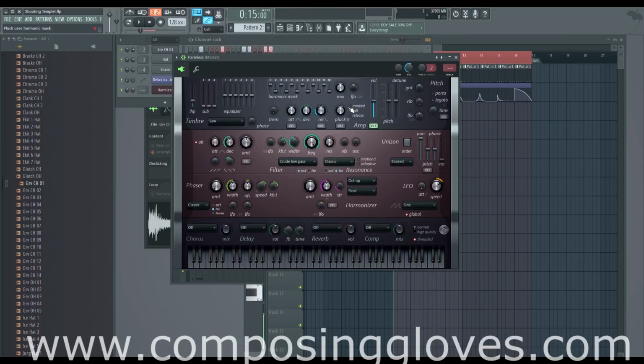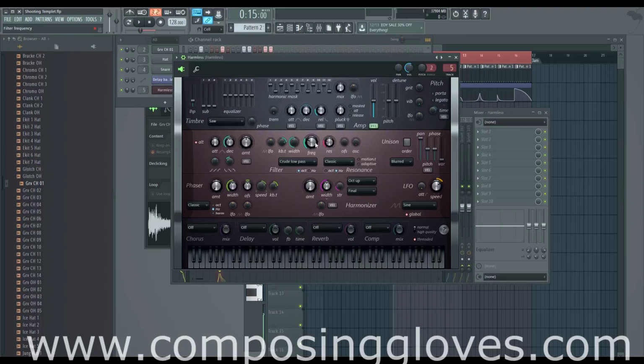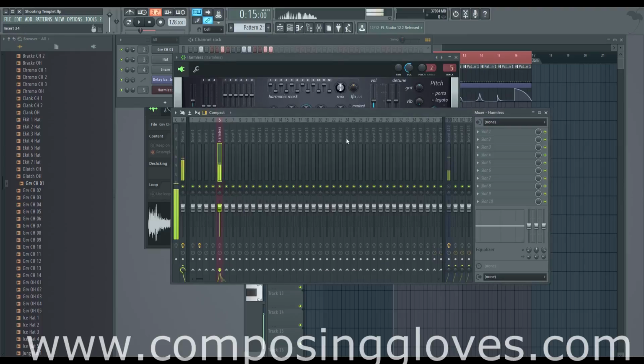Now this is synth design. Okay, I'm going to leave you in the dust here because there's just way too much to say, and I have tutorials on how a lot of this stuff works. But you come up with a synth line you like. I didn't do too much there. Just turn the pluck on and mess with the frequency and resonance. And I hit Control L to send it to a mixer track.